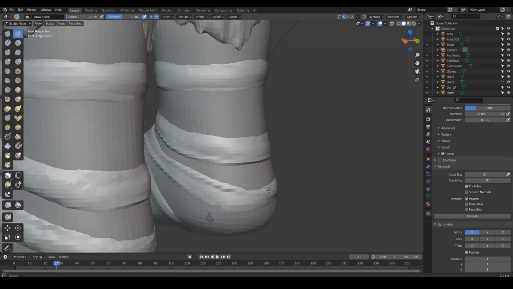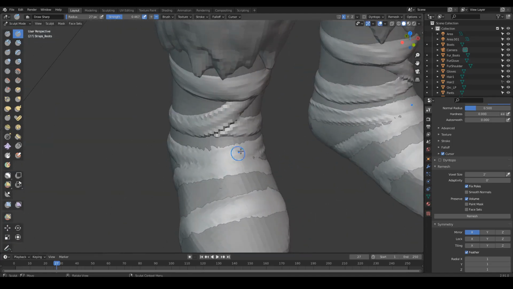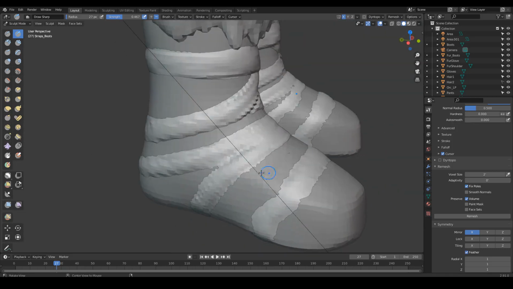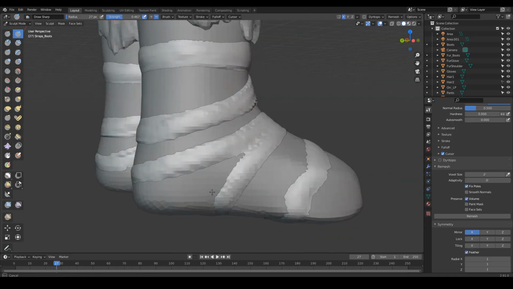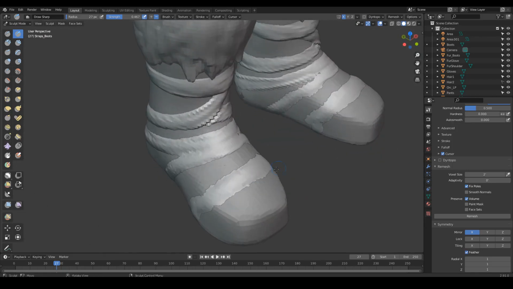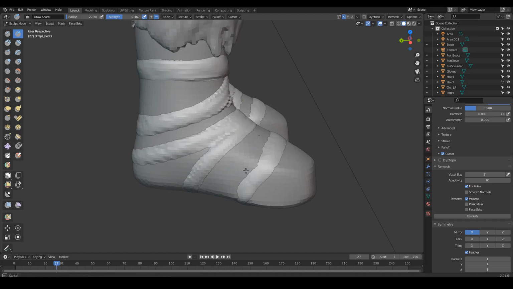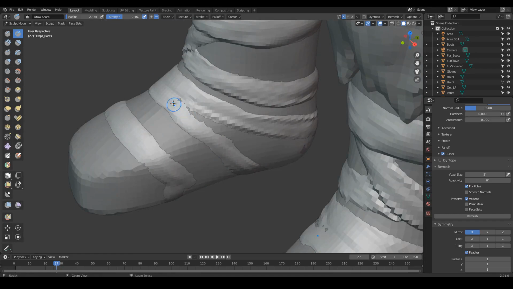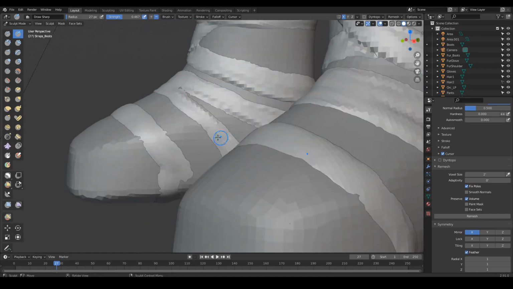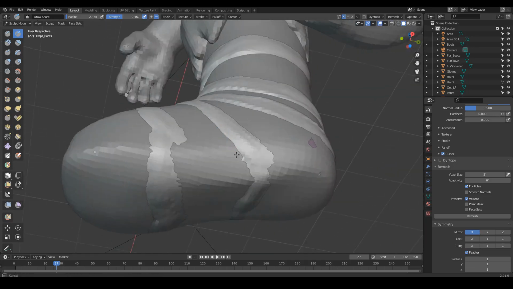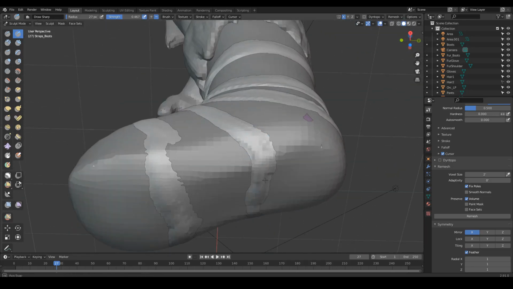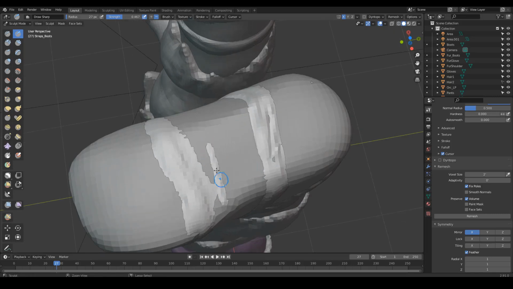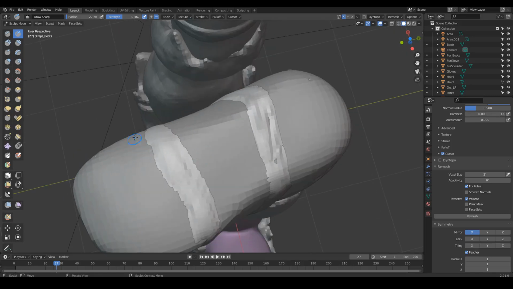And maybe all around here. And maybe also here. Push this in. Push this in, and also this could kind of hide some of that. Just doing a fast sketch, guys. And also here, push this in.